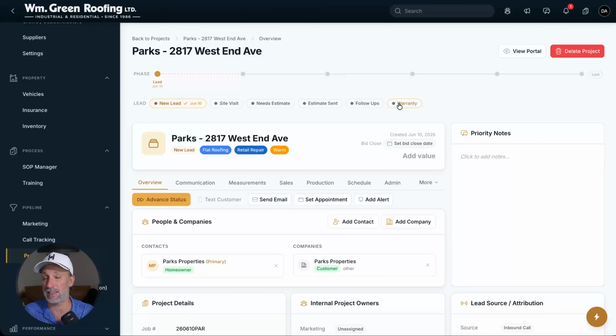That's if essentially you're in the field, maybe you're on your phone, or maybe you have your laptop in your truck and you need to add a lead in very quickly. You don't have to add all the specific fields.